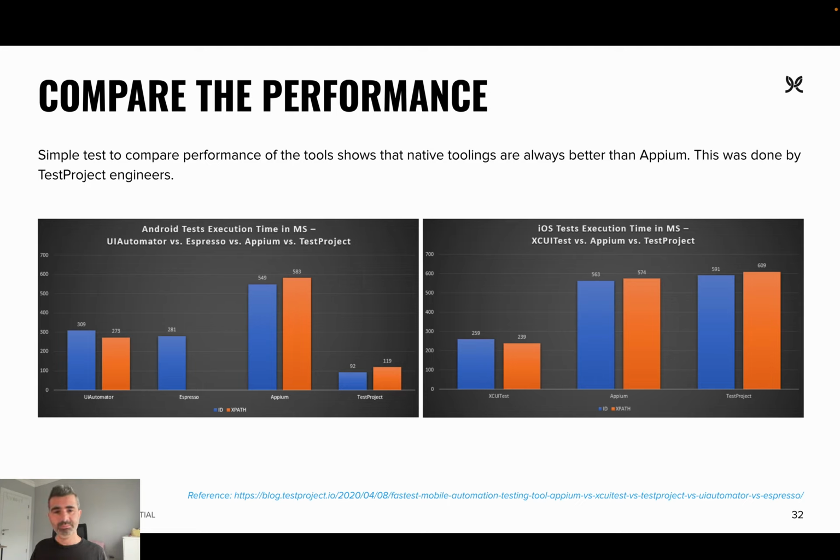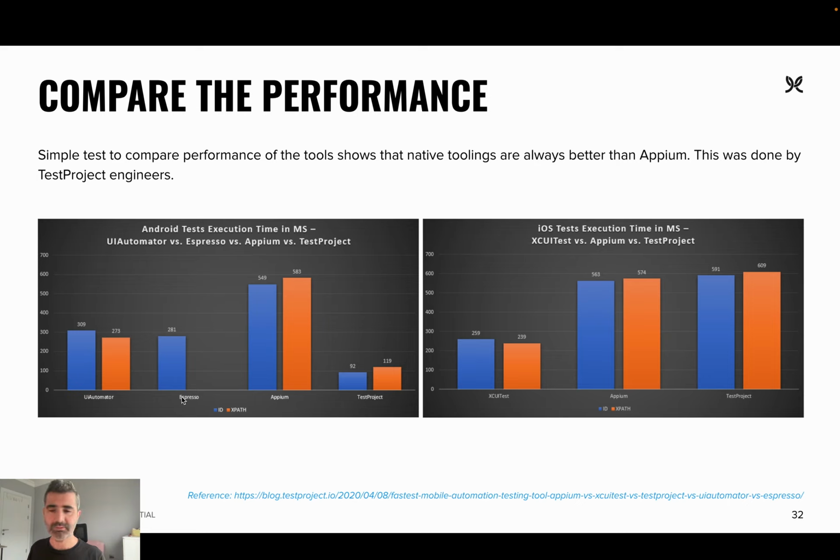There is work that has been done by TestProject, which is another company that provides some services. It compares the performance of different tooling. For example, Espresso can be compared with Appium, and also XCUITest can be compared with Appium.